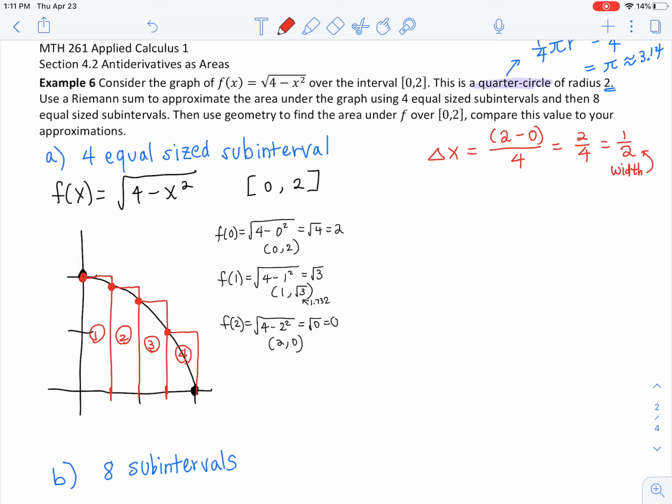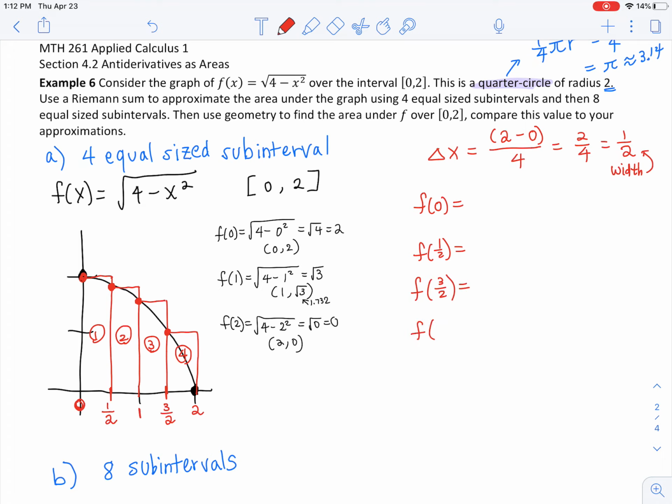All right, now the harder part, guys. I know because we have a formula for the width of a rectangle, that's not that hard. But the height of the rectangles are all different, right? So I did say delta x is 1/2 there, but I think I can just get rid of that because I'd rather write the x values here. The x value here is 0, here is half, here is 1, here is 3/2, and then the x value over here is 2.